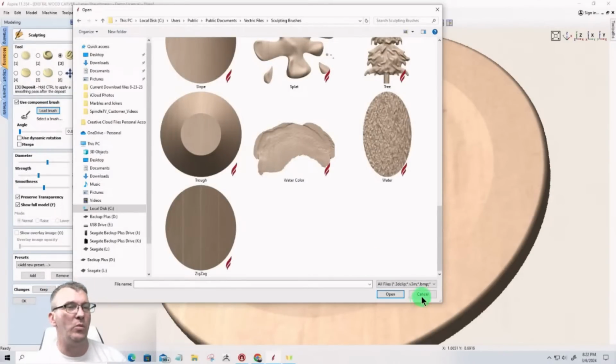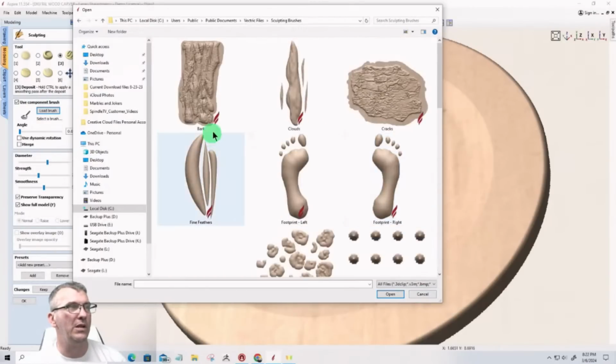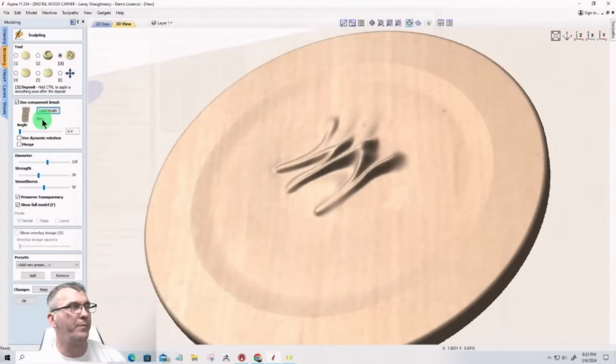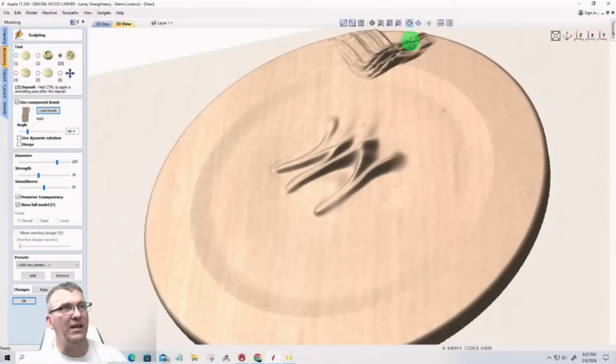What happens when you choose a sculpting brush is you can change the angle and the size. Let's turn this angle more like this. Let's forget what I just did there. Let's use that undo brush, right?